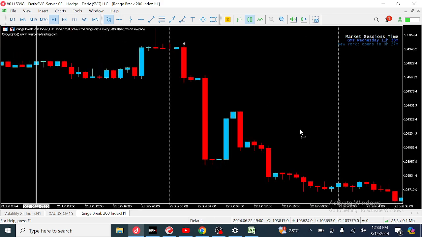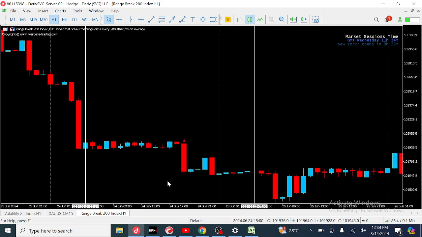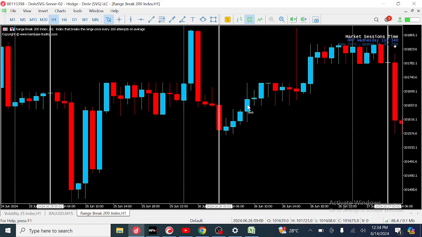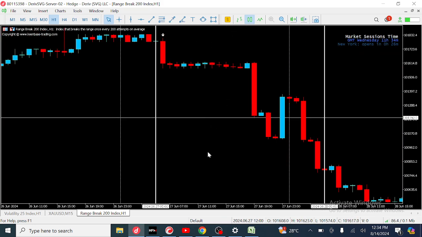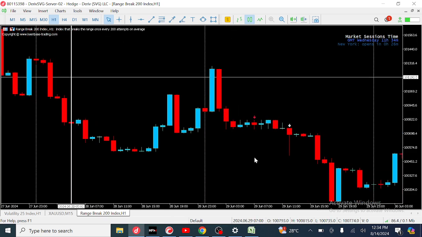This is only white, right? Only white. There is no red. This is only red. All right, there's no white. So no entry, no entry, no entry. This also is only white, right? Yes, we have another entry here, red and white, as you can see.